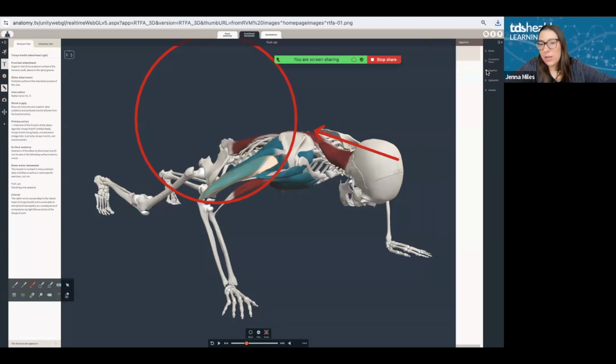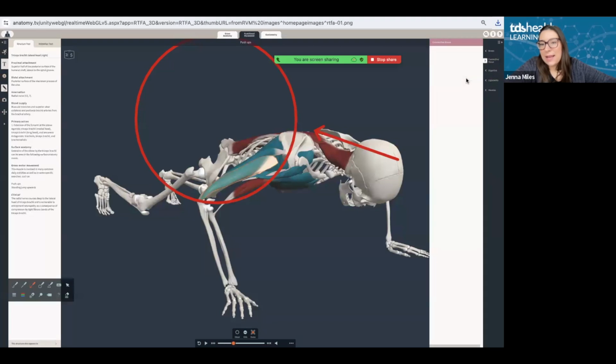So if I wanted to look into, let's say, the connective tissue, which I'm having some technical difficulties with, please forgive me, you'll see that in here I have all of those options where I can select which ones I want added in versus which ones I want removed. So that's going to be all on the right-hand side as to what's available right now in terms of structures to add in.